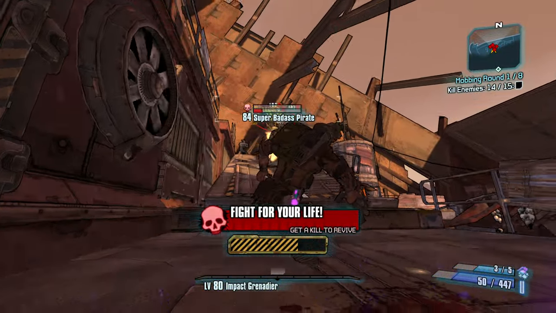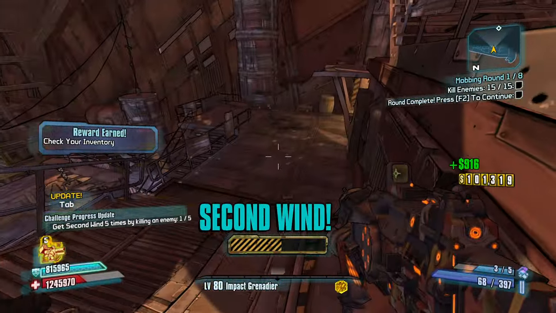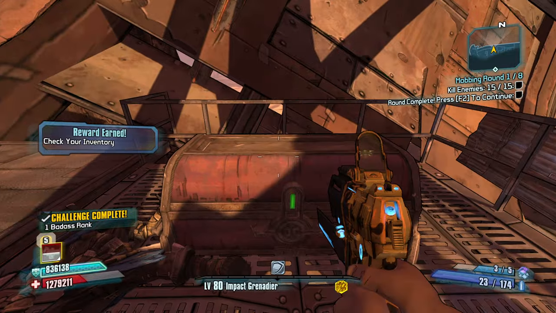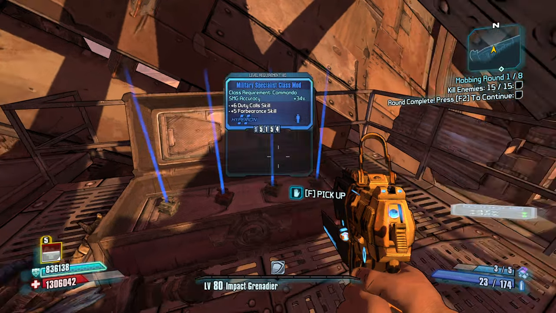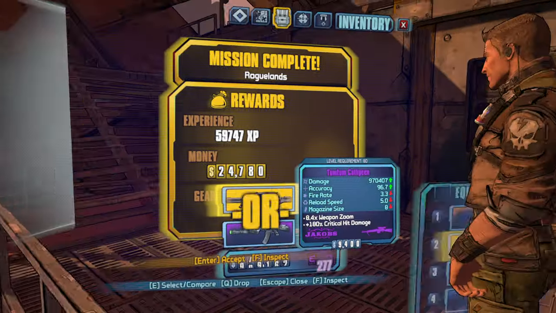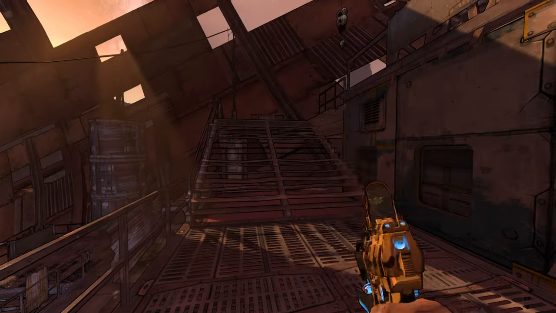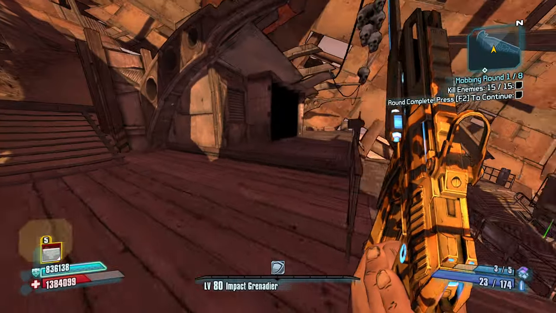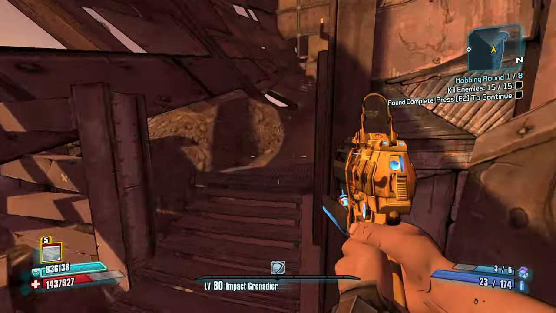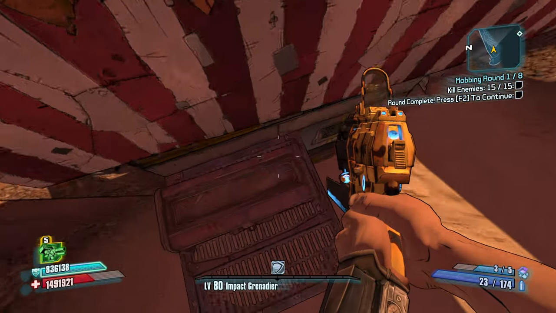Oh man, I went down. Kill the super badass. Nice. Okay, that's my first down of the game, I think. Realistically, that's not so bad. Wow, that's a lot. Yeah, realistically, I think this could be better. Could definitely be better. The splash damage goes crazy mode.